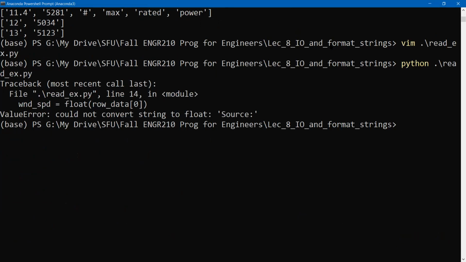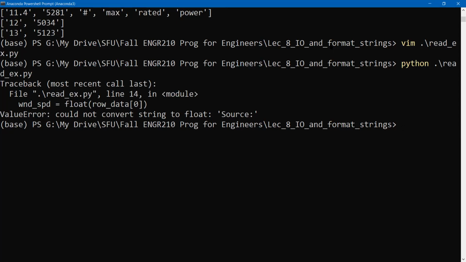Well, that's not good. What the heck? What's it saying? Right. The string that it's trying to convert to a float is a word. So that's fair.